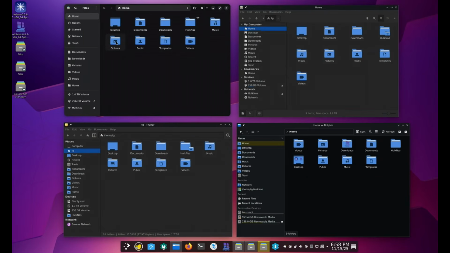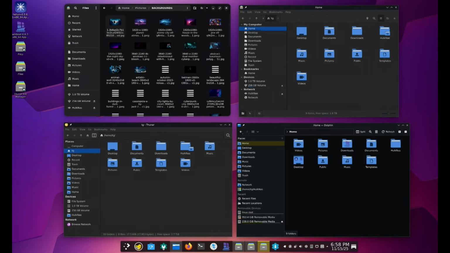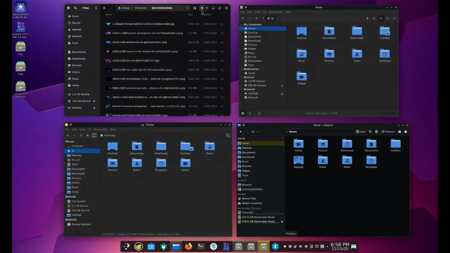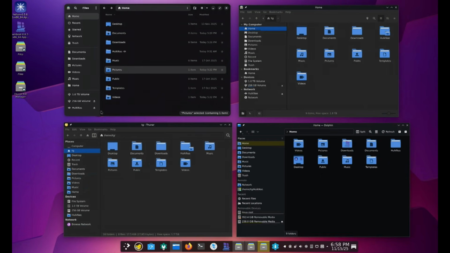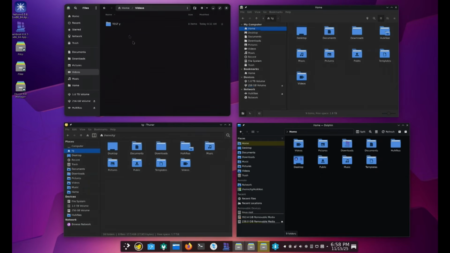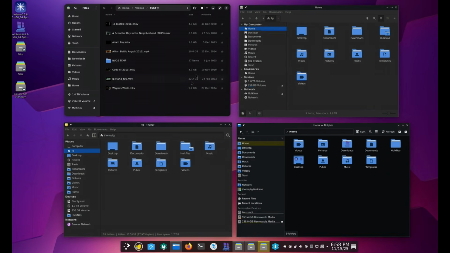Before we do that, let's go to pictures here for a minute. And so this here is in icon view. Now I can go here and do list view, and actually I'm going to go to a different folder because there's not as much in this other folder and make it a little easier. So if I go to videos here, go to test, you'll notice here, it shows me when I modified it and the size of it.